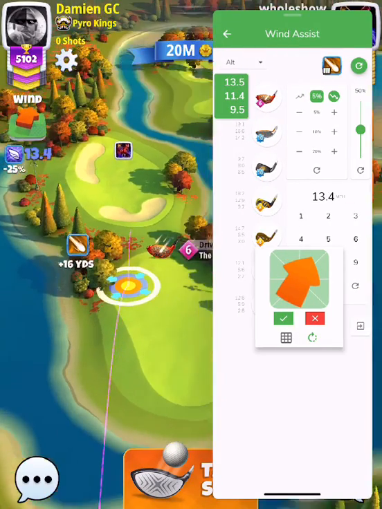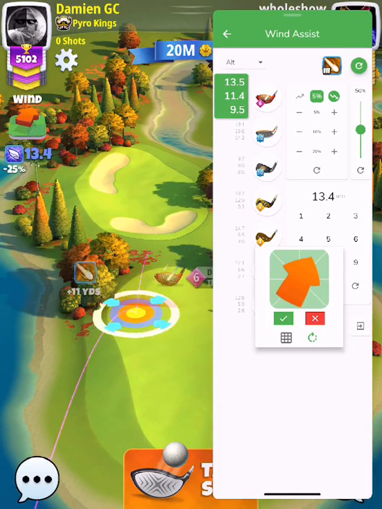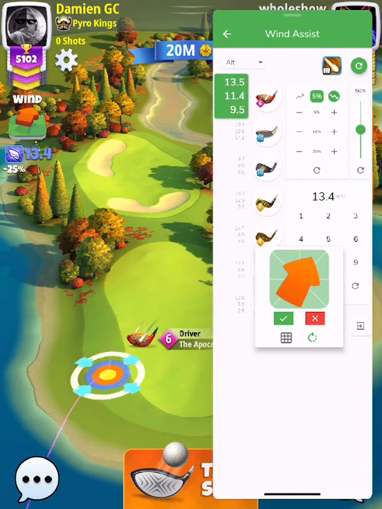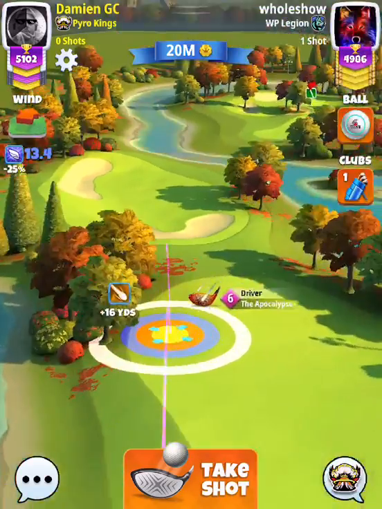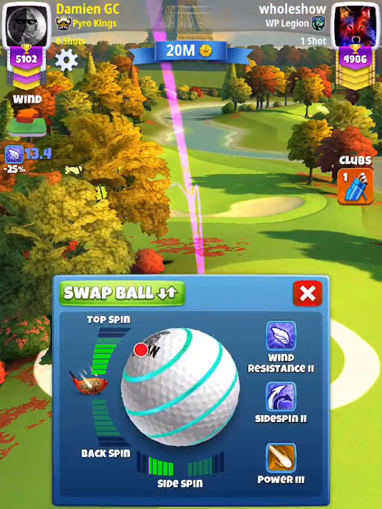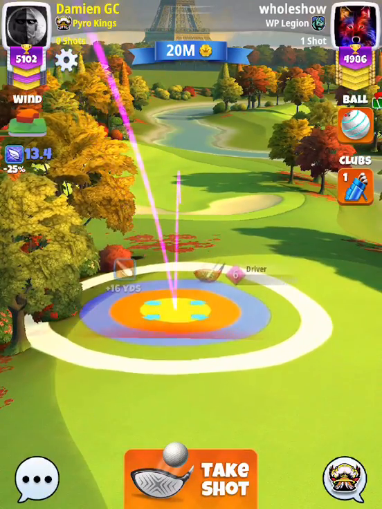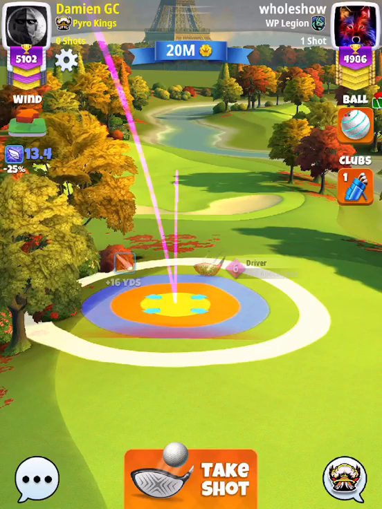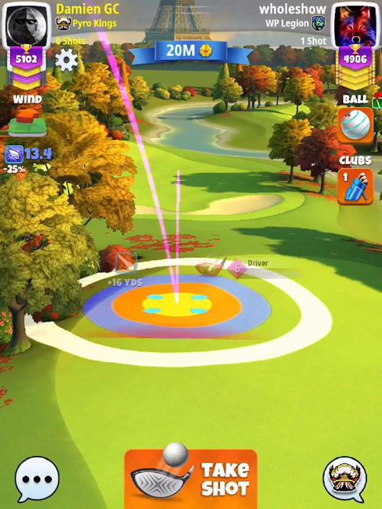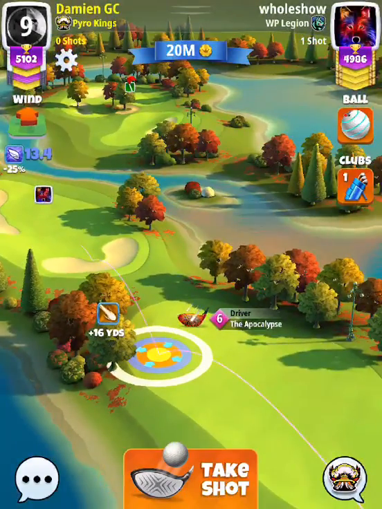Okay, so we got this angle right here, 13.4. So the mid number here is 11.4. So we're probably going to be pulling about that number here. But I want to land up here. That's 3 rings into overpower. Or, this is like 2 rings. So I'm going to subtract 2 rings. Instead of 11.4, I'm going to pull 9.4.